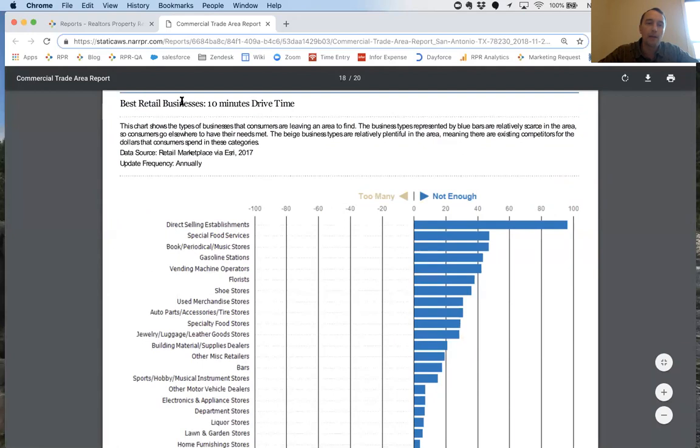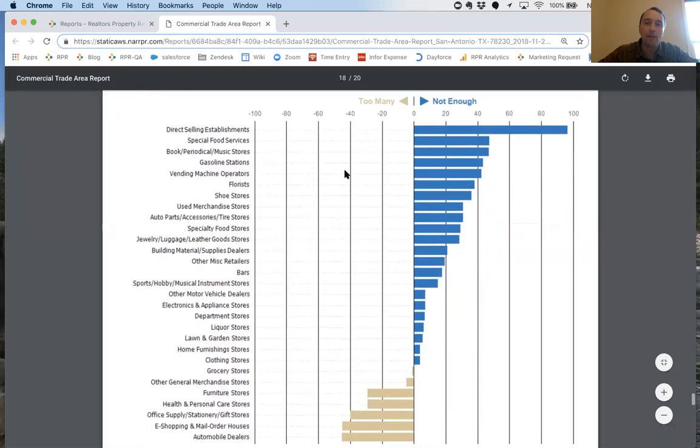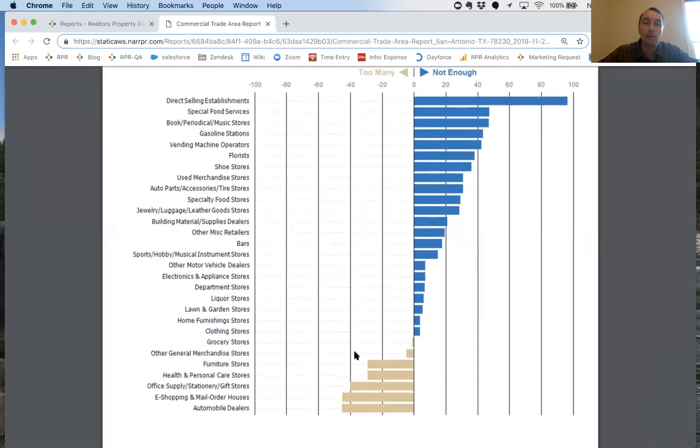So this is the best retail business. So this is that retail gap analysis for that 10-minute drive time area. And again, what this is looking at is the retail opportunity specifically in this marketplace. So it looks at population numbers, and it looks at the number of competitors in that area. So if I was looking to put a bar somewhere, this is saying, all right, at this point in time, based on the formula that Esri has created, there aren't enough bars to support the number of people that live here. So people are actually leaving this 10-minute drive time area and going outside there to find a bar or watch a football game or whatever they might be doing at bars.